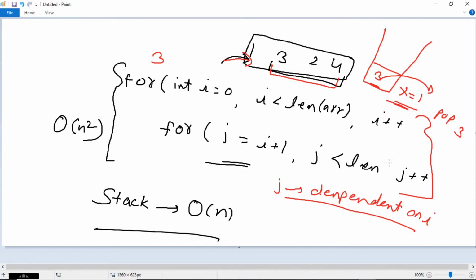Okay. After that, I'll move towards the next element. If I talk about the next element 3, now my stack is empty. I'll put 2 here and I'll compare. Is 2 greater than 3? No. Then I'll go to the next element and put that element into the stack, and then again I'll compare. Is 4 greater than 3? Obviously 4 is greater than 3. So I'll put this value here and I'll pop this 4. I'll remove this 4. Let me take another example.